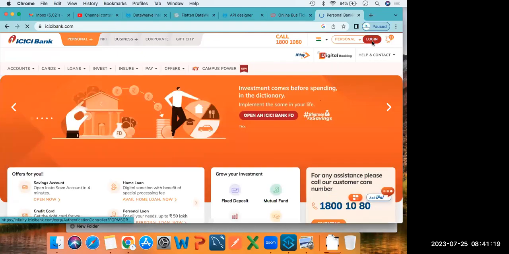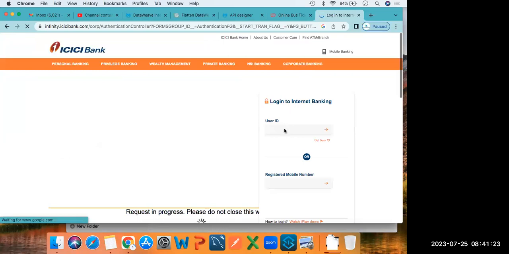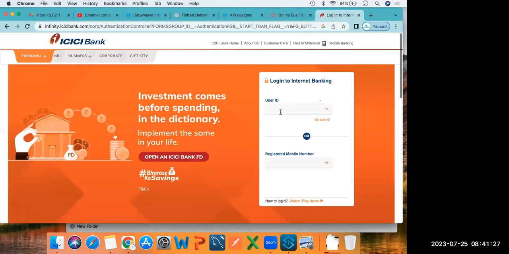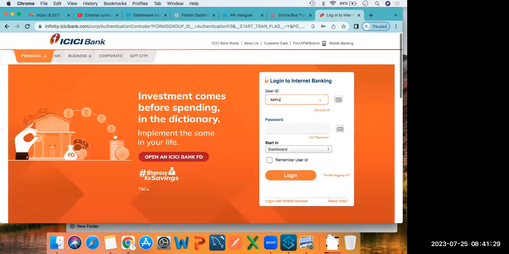Okay, I'll click on login. So here I'm entering my username, something like this. Okay, it is expecting a password, right? Yes. So is this application HTTPS or HTTP? HTTPS. How can you say HTTPS? Yes, it means it will be secure and encrypted.